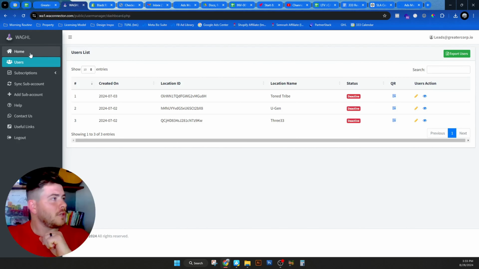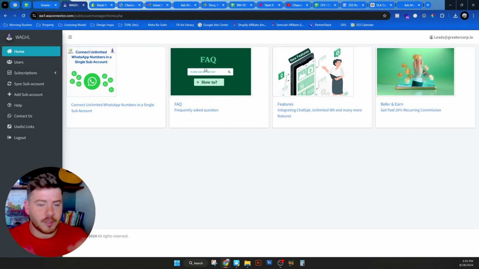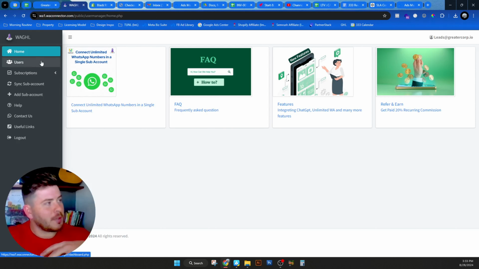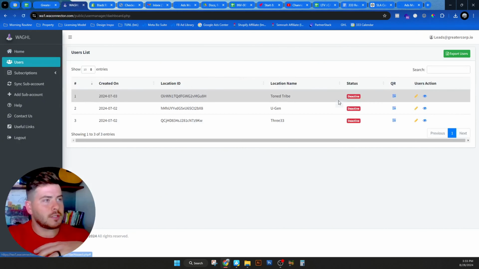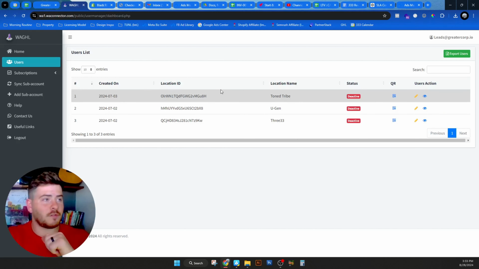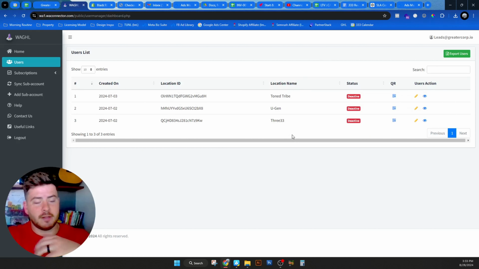Nevertheless, if you get into your dashboard, this is more or less what you're going to see after registering with them, getting your account set up, etc. This is what a dashboard looks like with them. Not the greatest, but all you need to basically worry about is users, and users is obviously going to be all the sub accounts. I'm going to block out this information, but location ID is what you're going to need to link this to the software app, and then the location name, which is the sub account's name.